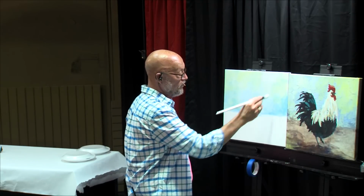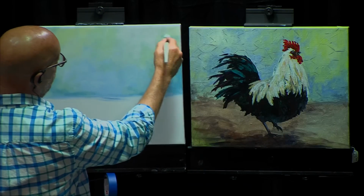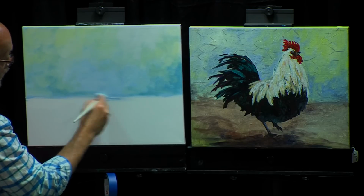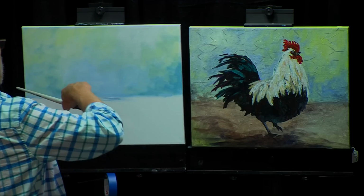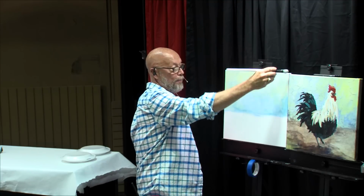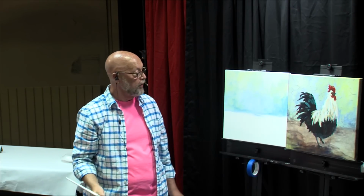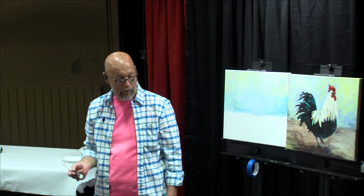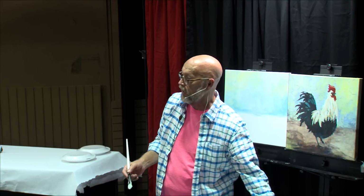So that's the illusion of maybe a little bit of cloud there. But you're not trying to make any specific thing. Now, I would go ahead and do the outside edges of my canvas, and the top along there, so that if you decide not to frame it, it'll already be painted on the outside edges. And I'm going to walk around now and see what some of your canvases are doing.